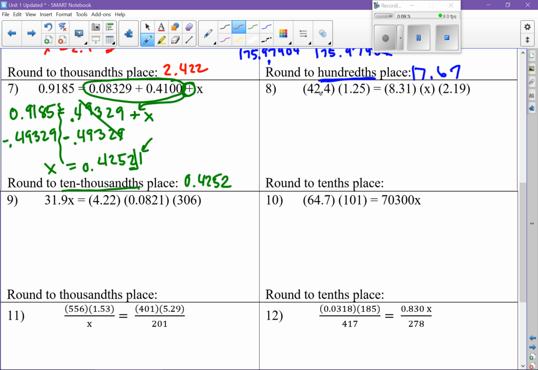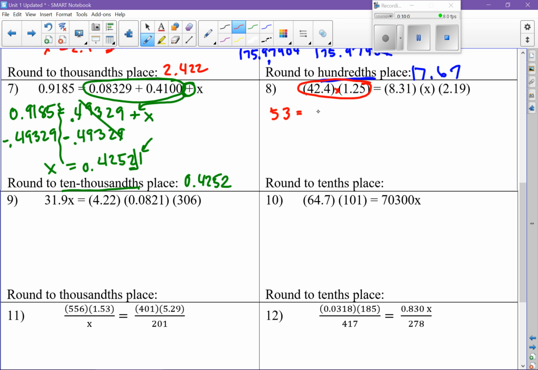Alright, in this one, the first thing we want to do is group some things together. I've got these two numbers that I can multiply together, so we'll do that first. When I plug that in my calculator and multiply them, I get 53 equals. On the other side, I've got some numbers but they're separated, and I would like it better if they were together.